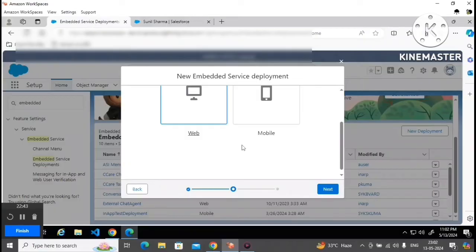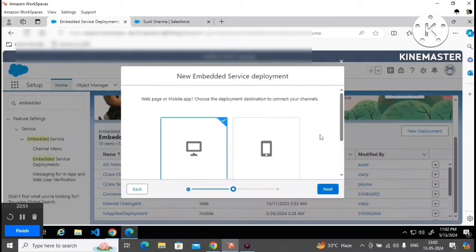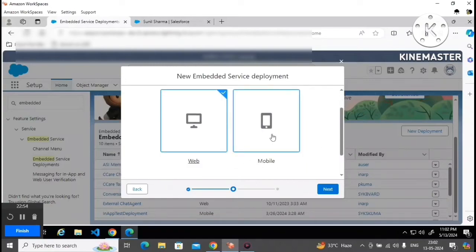Okay. So in my case, I don't have a mobile application. So I will select web. If you have mobile, then if you are selecting mobile, you have to do some configuration from Salesforce as well as the respective mobile team, that can be the iOS team or the Android team. They also have to do proper development, meaning they have to use the UI module, core module, or other modules according to requirement in their applications, in their development code. Okay, so I don't have anything, so I will use web.